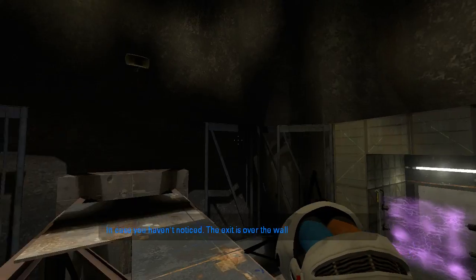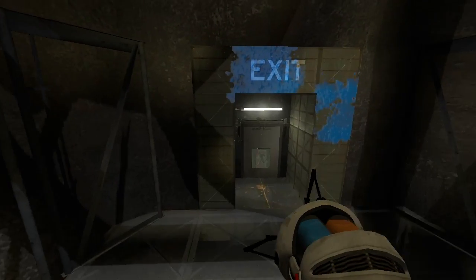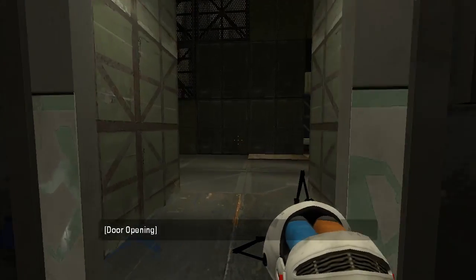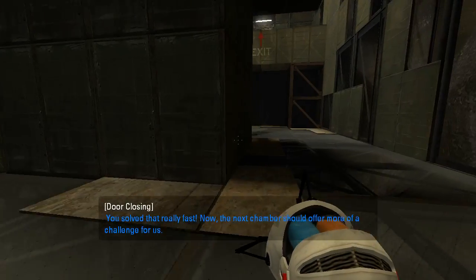Interesting. In case you haven't noticed, the exit is over the wall. He's got... You solved that really fast. Now, this next chamber should offer more of a challenge for us.